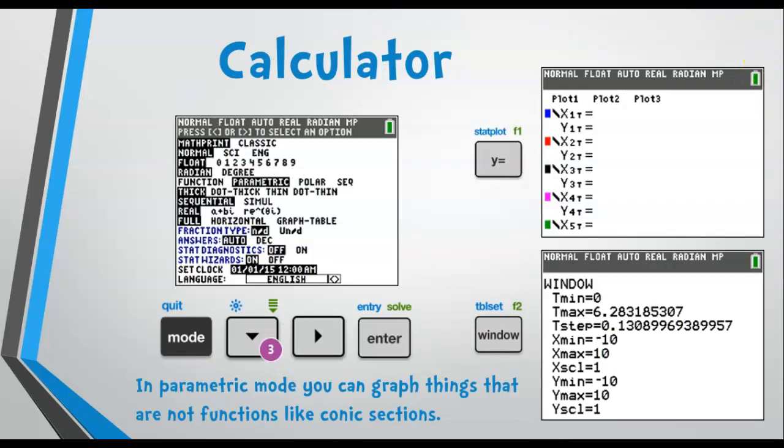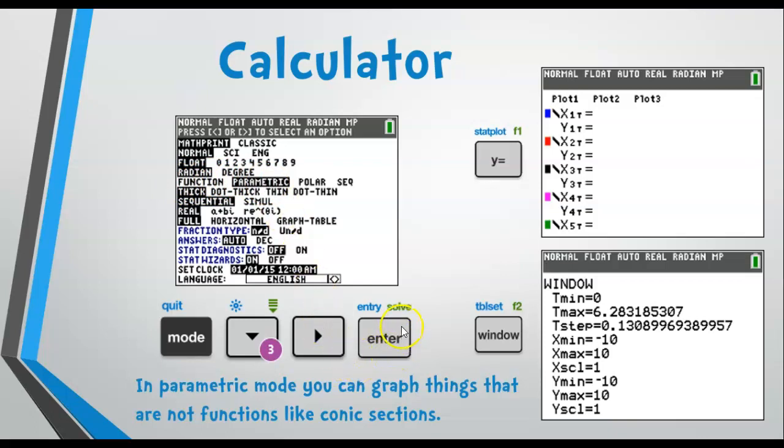You're going to look at your calculator and notice that it's going to be very different looking when we're in parametric equations. So to be in parametric equations, we need to change our mode screen. If you press the mode button, it brings up this screen, and then we arrow down right here where it says function. That's what's normally highlighted. So we're going to arrow over and select parametric and then hit enter.